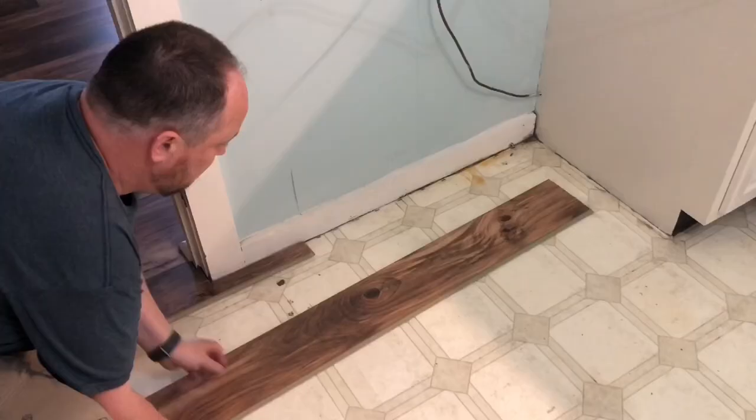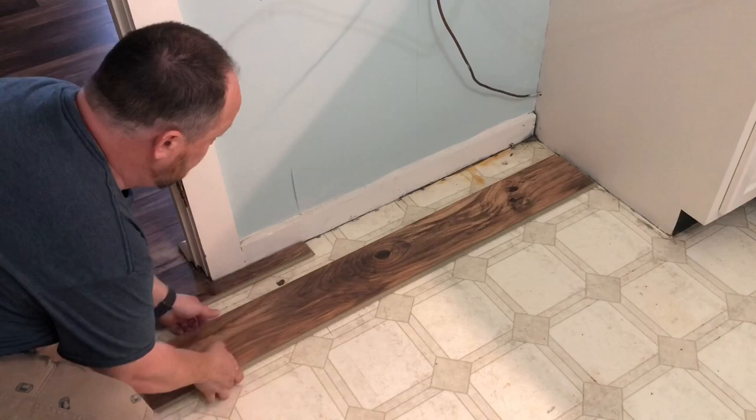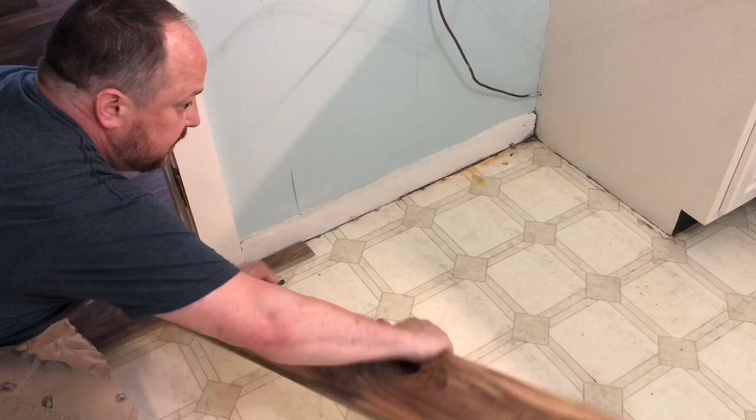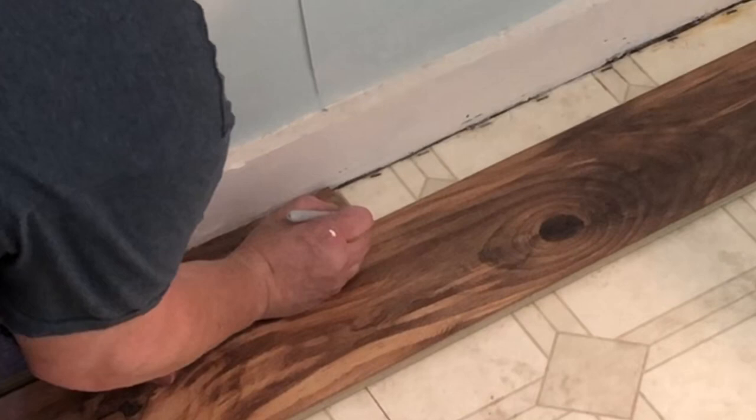Next board is going to be a little tricky. It's going to have a lot of waste on it. So the first thing you want to do is mark how long it needs to be. This big piece right here needs to be facing out that way. So to mark this, flip it around, lay it up there, and give yourself an expansion gap down there on the end. You want to come in and mark.